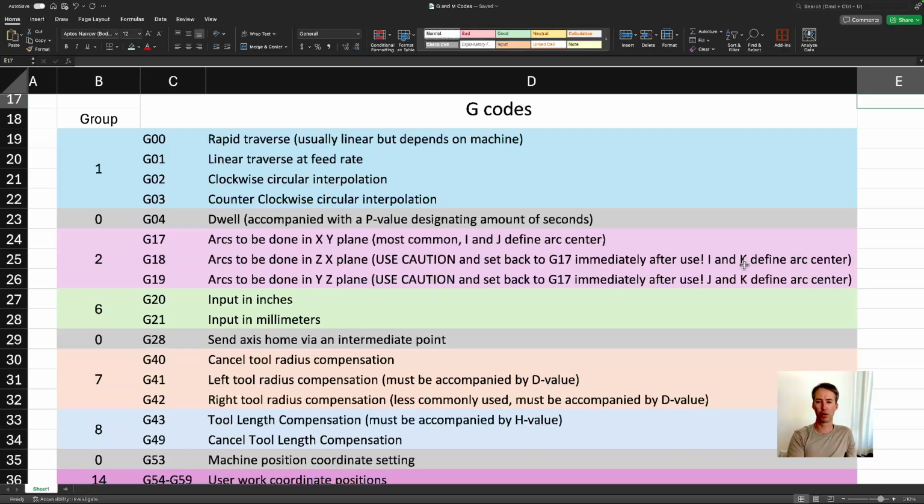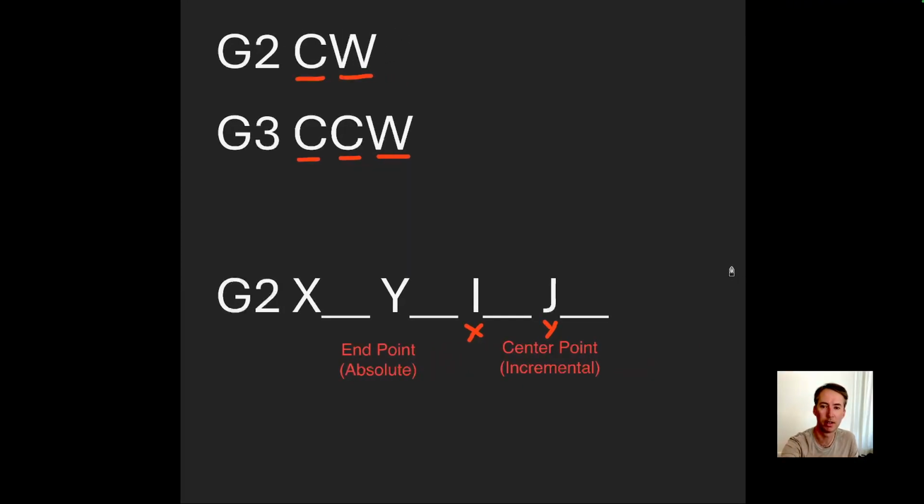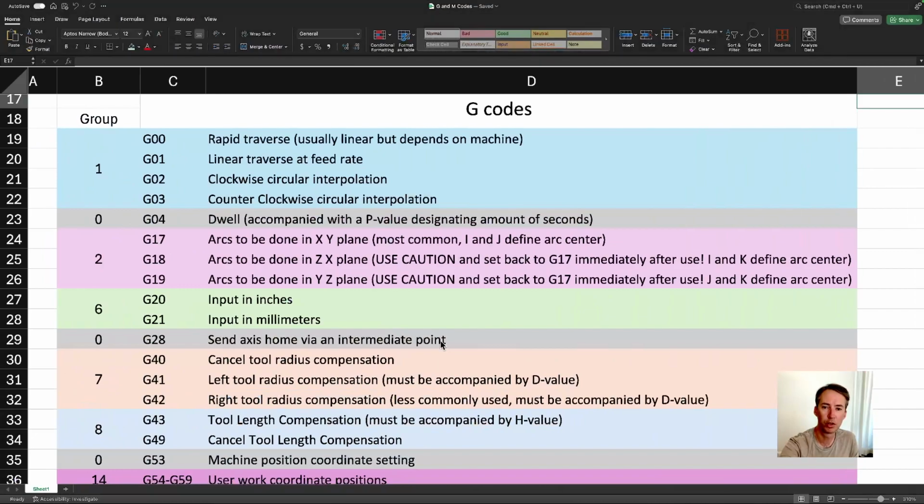So you have I and J, where I correlates to the X axis, and J correlates to the Y axis in your arcs. You can look at how we did this to find the center point of that arc. If you're in another plane where you're using the Z-axis, you would replace that with a K. So you're either doing an I and a K arc or a J and a K arc.